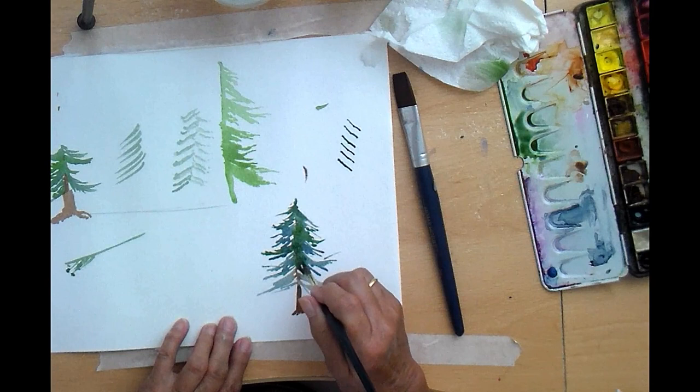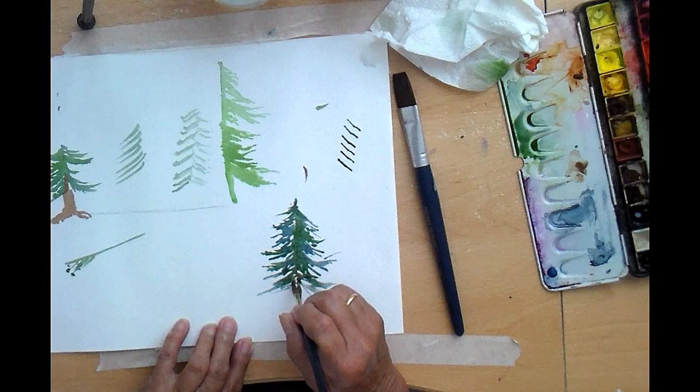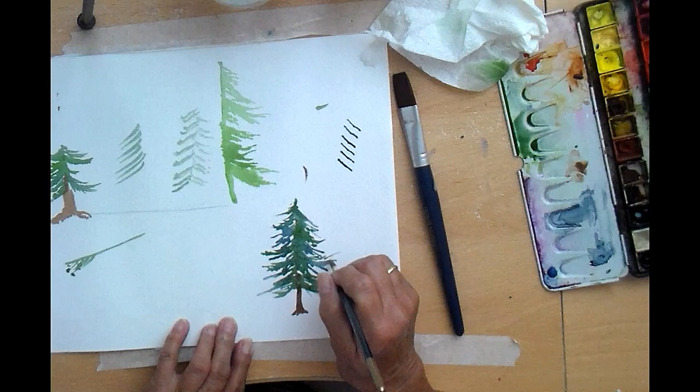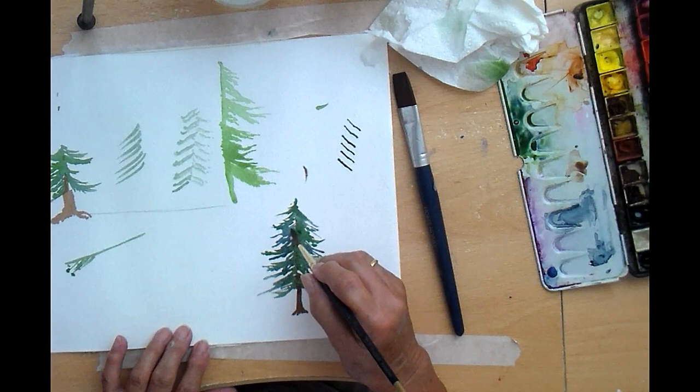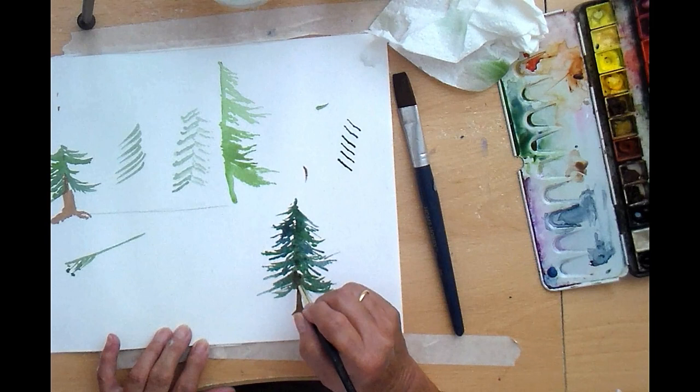I'm not going to tell you what actual species that is. Doesn't matter, but it's getting the shape. I defy anybody to say that's an oak tree or a weeping willow. You can see that it is some sort of a fir tree, some sort of a Christmas tree, something like that. Let's just mix a bit more colour. I do feel sometimes when I see some of my students' work that it's been done rather quickly. I finish first, miss. And that's not the point.